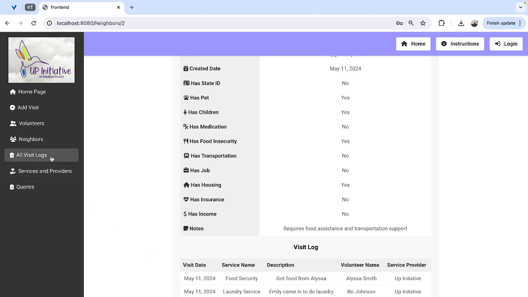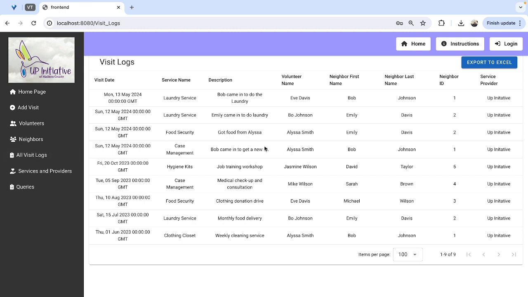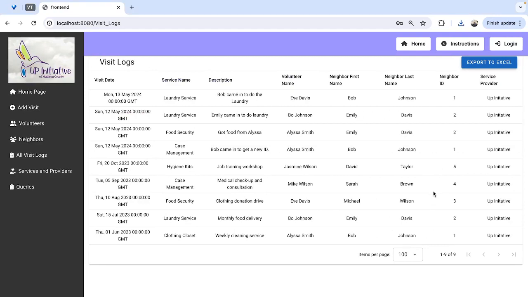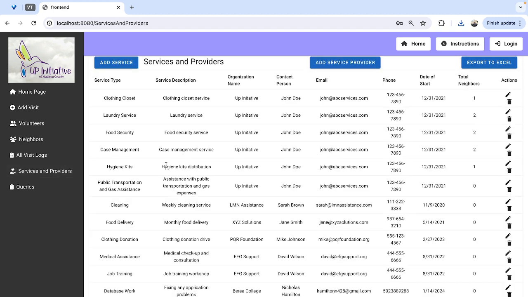The next page is the visit logs page, where we can see all of the visit logs, and this as well can be exported to Excel. Following this is our services and providers page. Here we have classified the UP Initiative as a service provider, and we have the services they provide as service types.